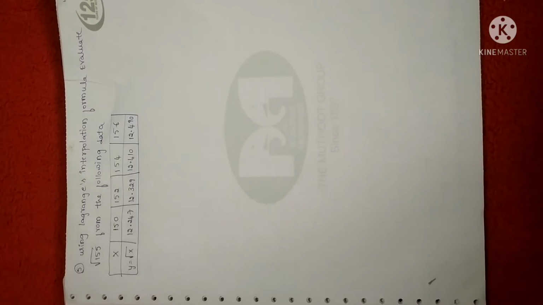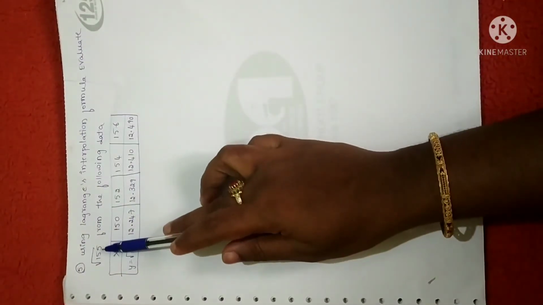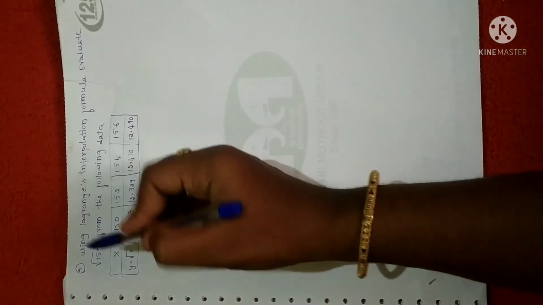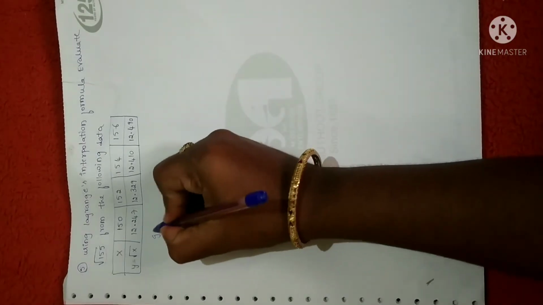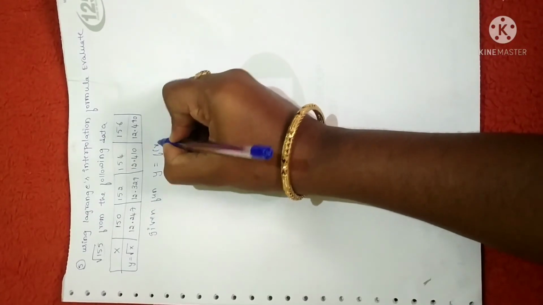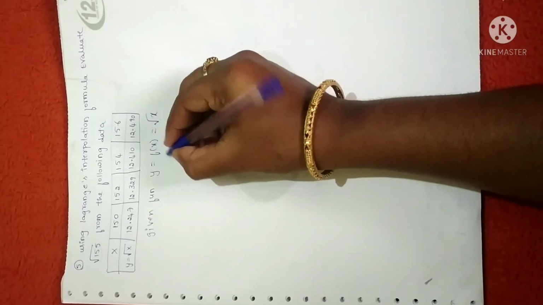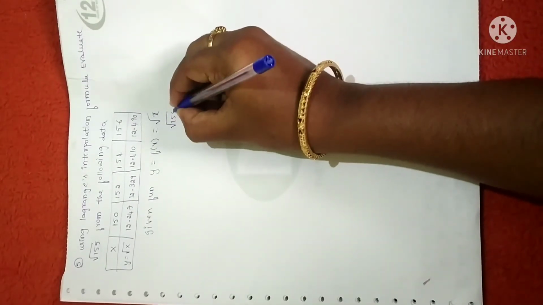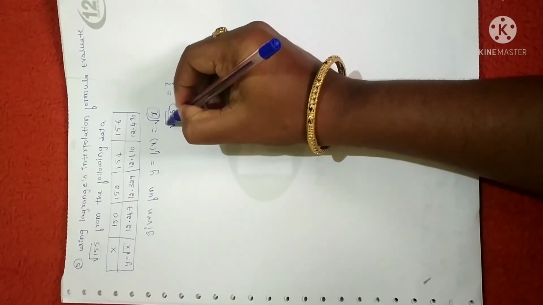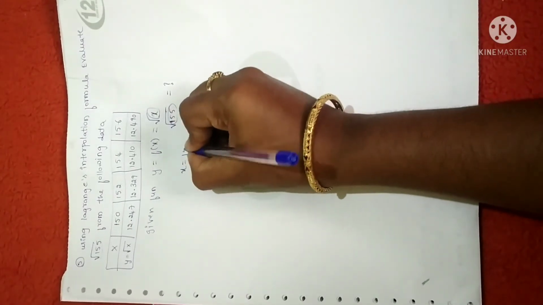So here is the next problem. Using Lagrange interpolation formula, you have to evaluate square root of 155 from the following data. Here we need to find square root of 155. Now what is the given function? See here, given function y is equal to f of x is equal to, what is the given function here? Square root of x, right? So what we need to find is square root of 155. So what is the value of x here? Only 155, but not square root. Hope you understand, right? So here x value you have to take as 155 but not the square root value.